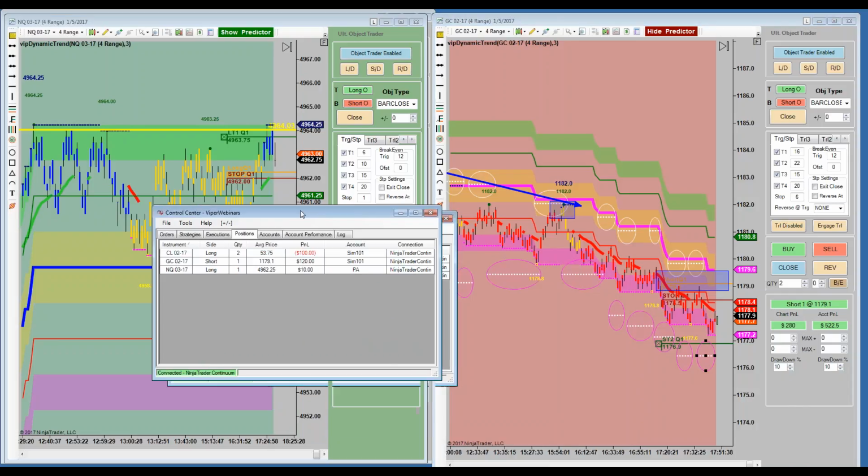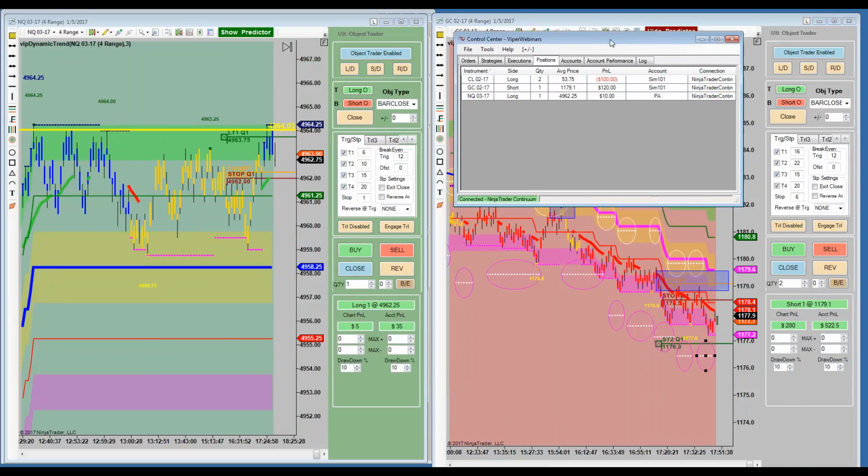Here are the positions that are open right now. I've got a crude trade on. I'm going to show you in a minute that I believe I used a box, and I did that intentionally. I wanted it to fill, but it's not a trade I would have ever taken. Here's the PA account, and I'll show you how to create those. Say, for instance, you're trading in Sim and you want to track your performance on NASDAQ, YM, the Russell, crude. You can create separate Sim sub-accounts, and then when you trade them, you can track them separately and see how you're doing in your account tab.